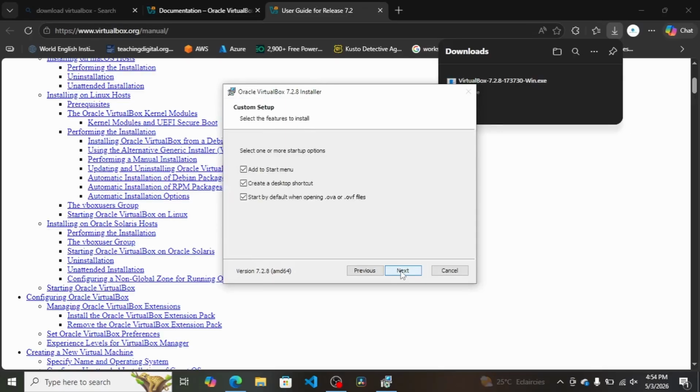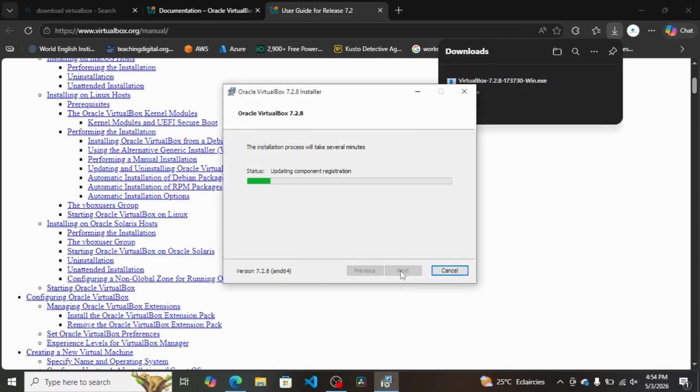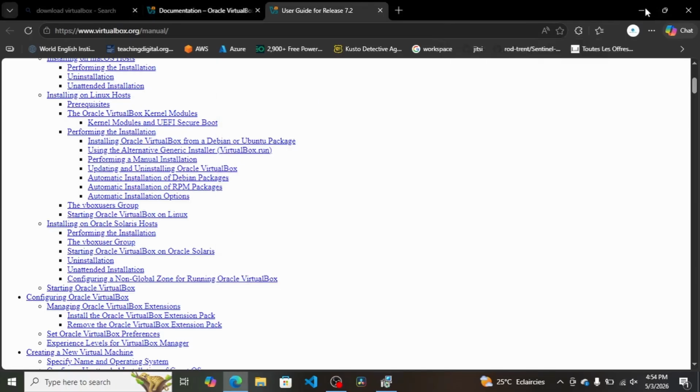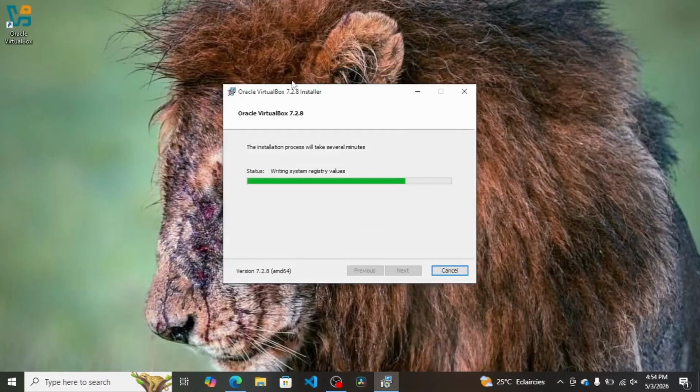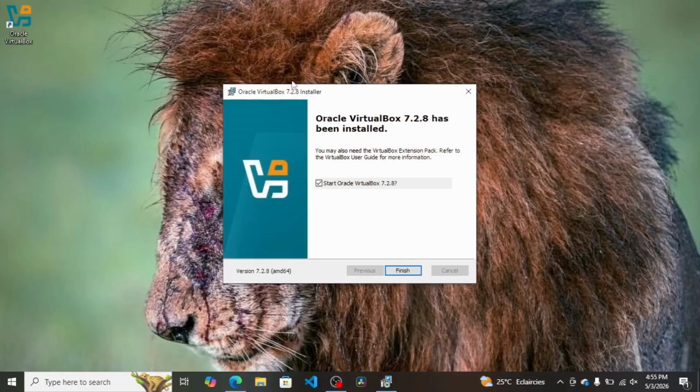Click yes, and then click install. The installation is complete. You can now launch VirtualBox and explore the interface.